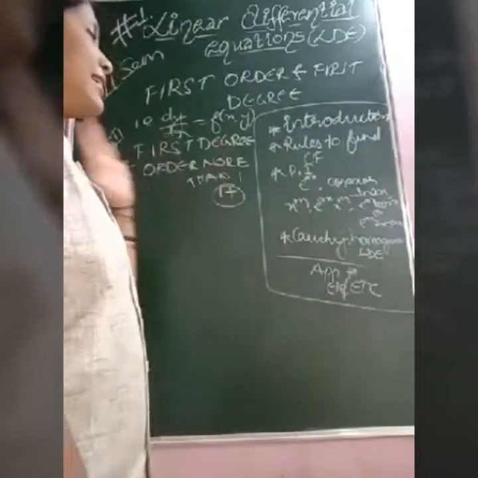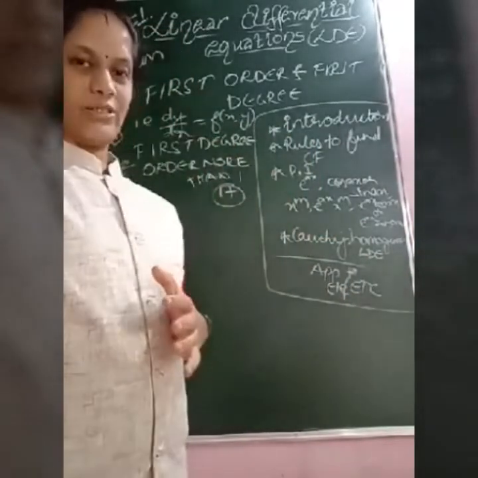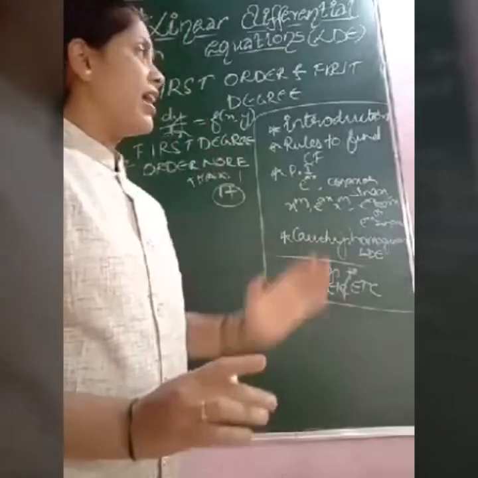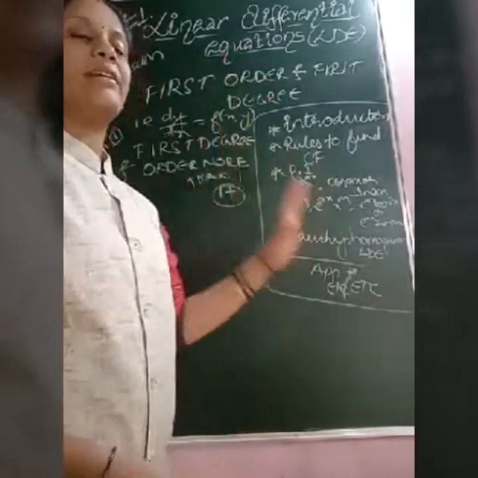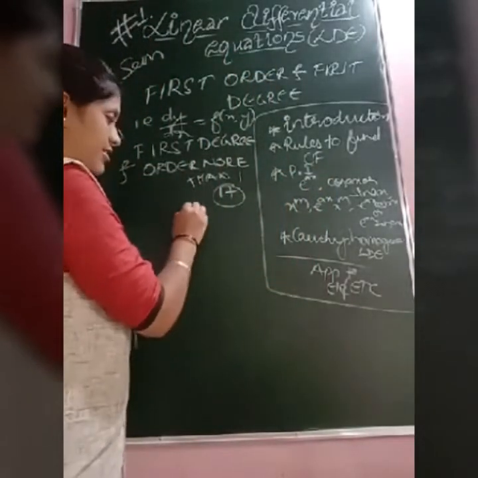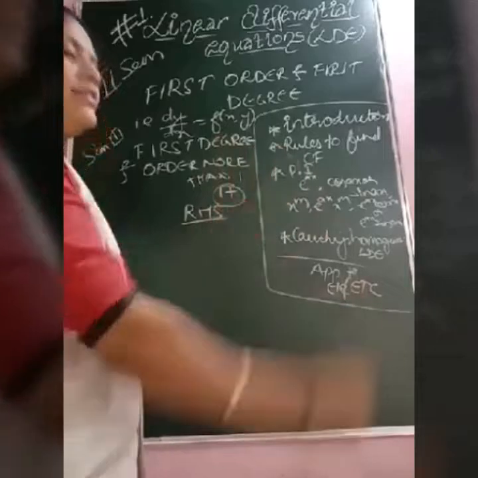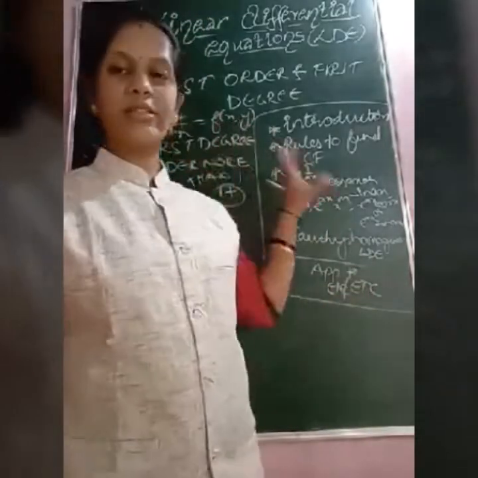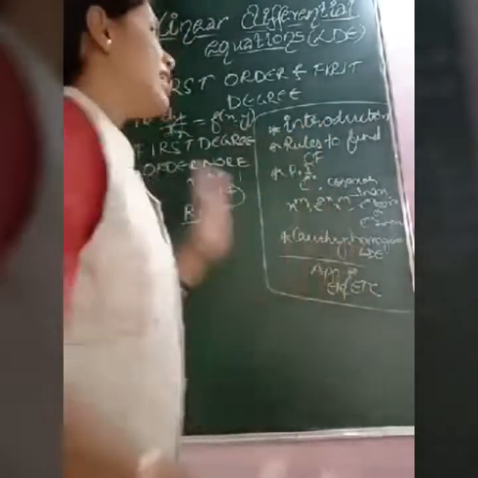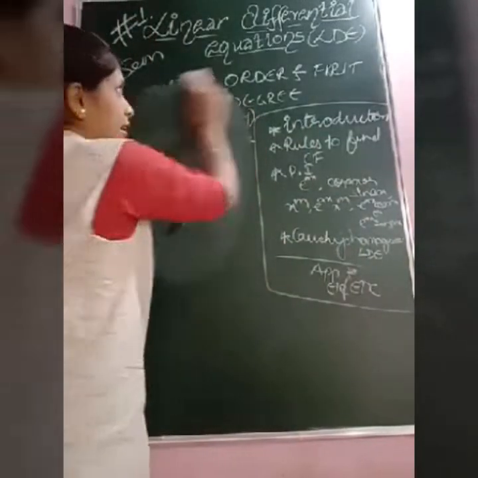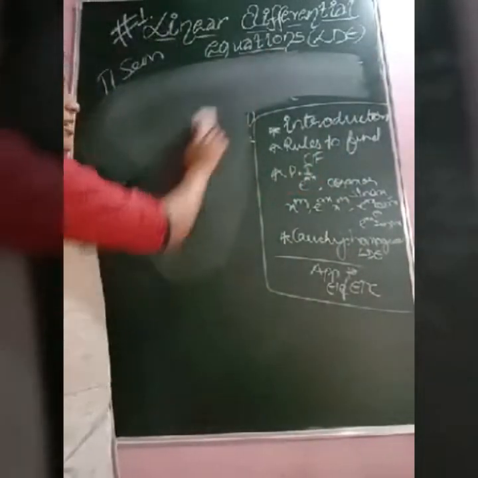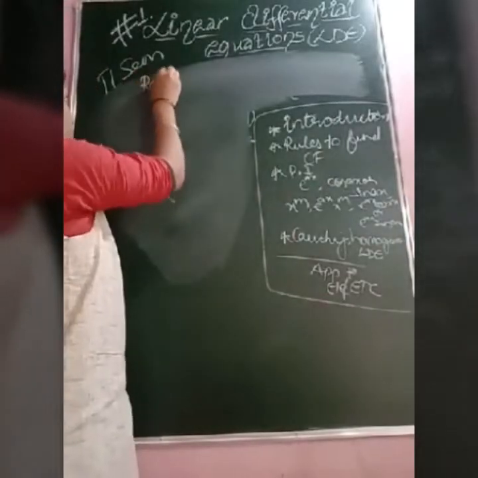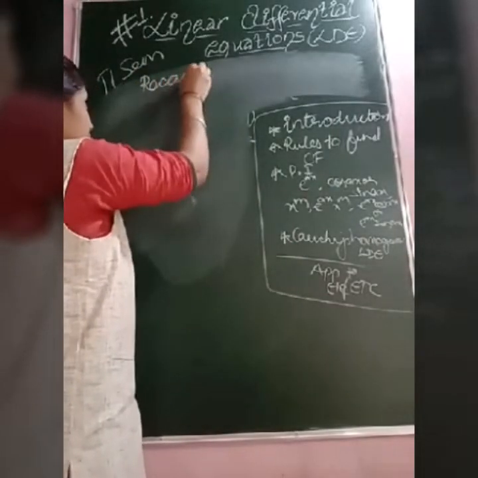So let us get started with our unit. This is going to be a very easy unit, and all the methods depend on the value of the RHS. Before going into the unit, I want to have a recapitulation, a recap, so that we can understand the unit in a better way.